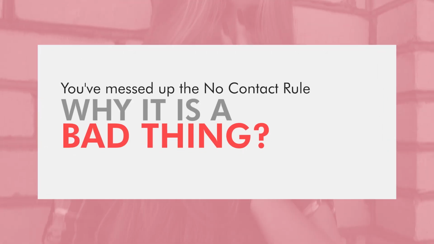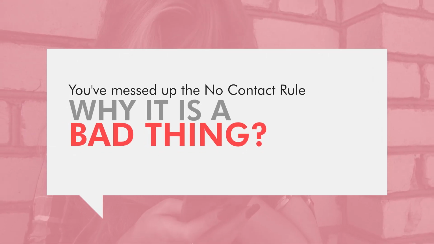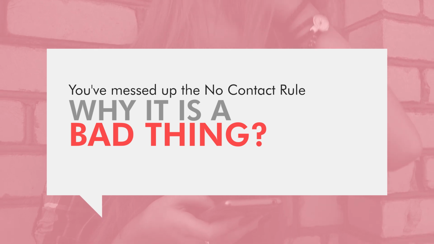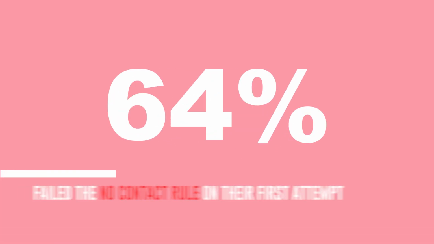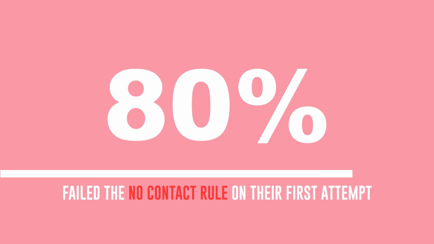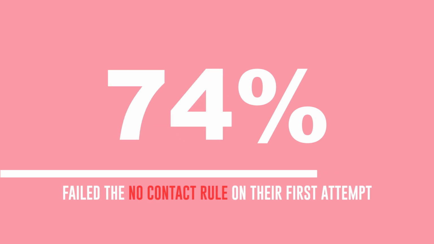So let's answer the question here. You've messed up the no contact rule. Why is that such a bad thing? Well, I'm on record saying this in a lot of different videos, but whether you realize it or not, every single time that you have to restart a no contact period after you mess it up, it loses a little bit of effectiveness. Now, that isn't to say that it can't be extremely effective. On average, we find that 80% of our clients fail the no contact rule on their very first attempt.